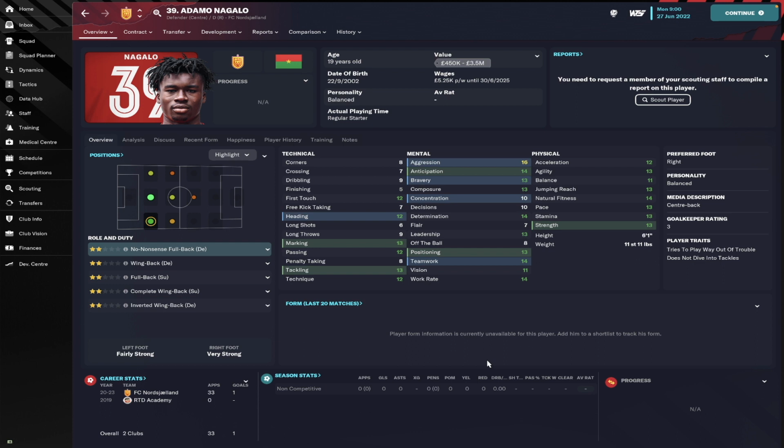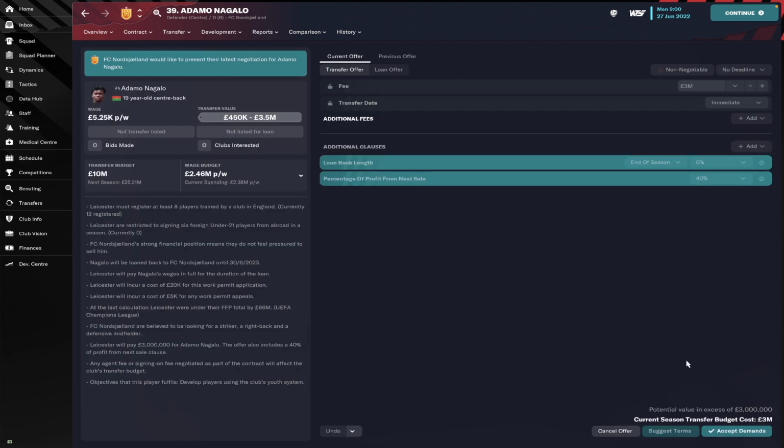We now find our way at FC Nordisland and Adamo Ngalo, young centre-back. Great talent. Good potential. You can get this guy for about £3 million. There you go. I messed up negotiations a bit on this one. £3 million, 40% of next sale, and a loan back, but I've done this before and I've got him for just over £3 million. So just play around with it and you will get him.